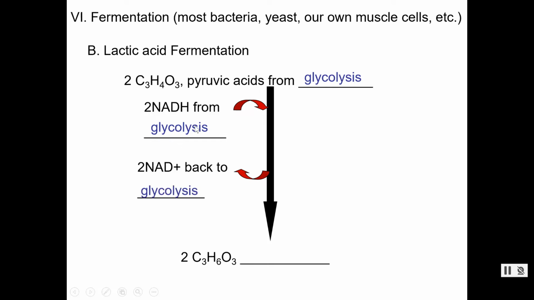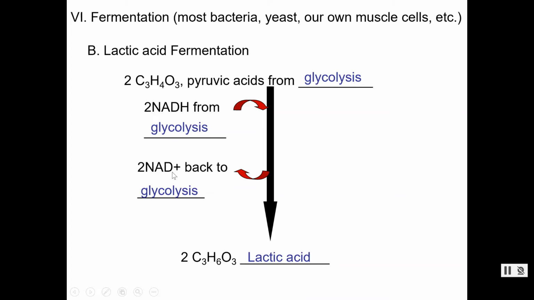So NADH will become NAD+. Oxidized or reduced? Oxidation involves loss. NADH got oxidized and now made NAD pluses. Pyruvic acids got reduced. They accepted a hydrogen. They now become a new molecule, which you should know these names. It's short. You can memorize these. C3H4O3 picked up some hydrogens and became C3H6O3. So now we've made a new molecule, and this molecule is lactic acid. Your body has the enzyme needed to catalyze this reaction. So your muscle cells start making this lactic acid.